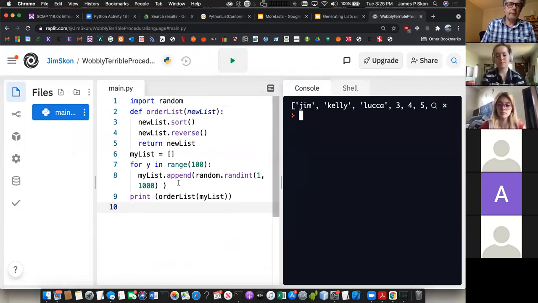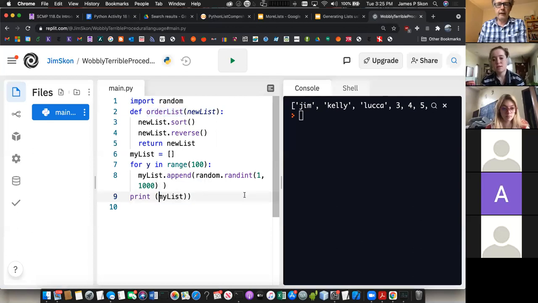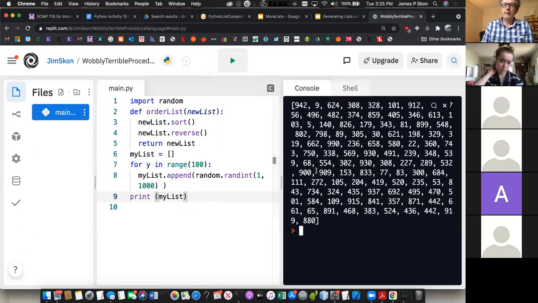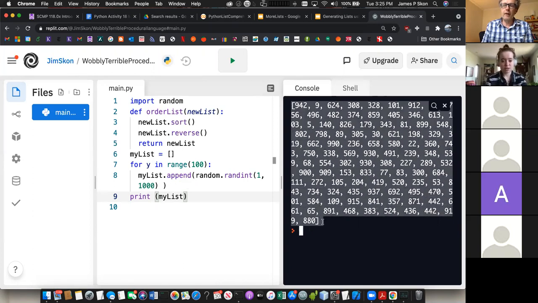If I print out just my list, I don't call the function, let's run it, and we get 100 numbers between 1 and 1,000, but they're in random order, of course, because we generated them randomly.